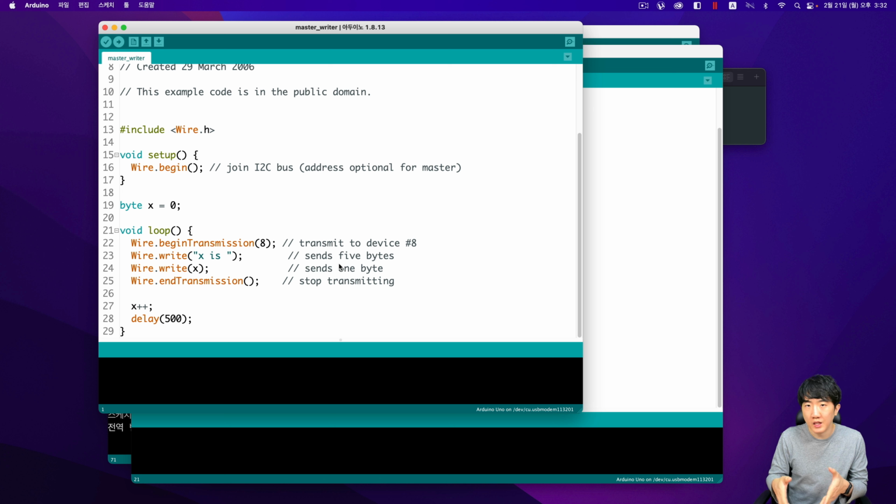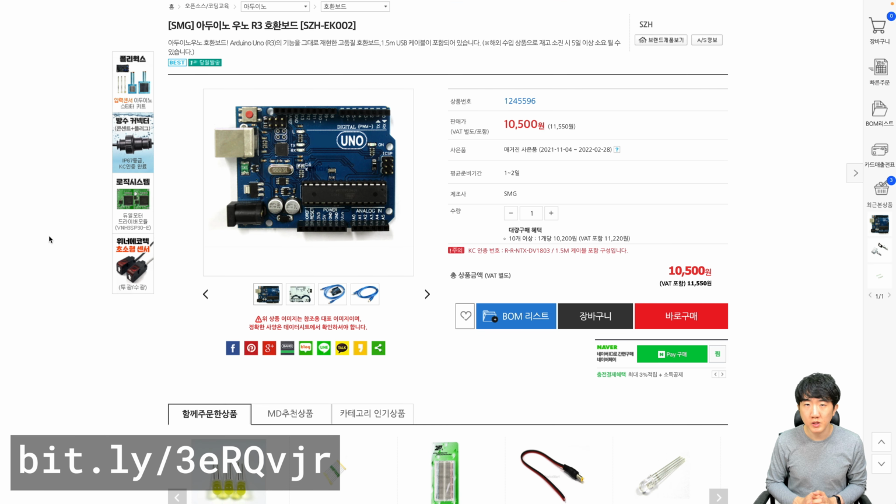So, I2C is simple. It communicates by reading a certain number of bytes from the specified address and sending a certain number of bytes to the component at that address. In this session, we briefly looked at the example of the Wire library for I2C on Arduino. Next time, based on the PM2008 sensor we covered this time, we will actually use the Wire library to request, read, and write the necessary values, even though there is already a PM2008 I2C library available. Then I will see you next time.